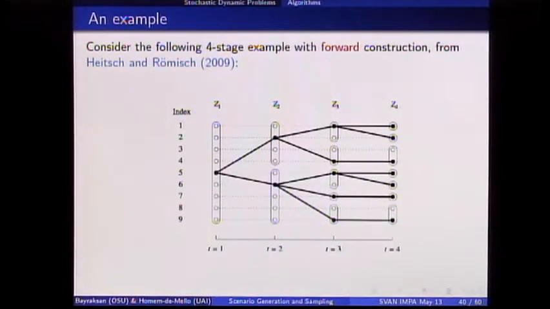So if you only have fewer paths, like in this case, I only have 9 paths, the best I can do is this, right? I don't have more data. It's impossible to do better than that, because that's the only data I have available. But still, it's very important in practice because in many cases, as I mentioned, you only see paths. You don't have information about the whole structure of the problem, the conditional distributions and so on. You only see paths, only data. Now, if you only have data, you can still do something like this and get a tree out of your data.